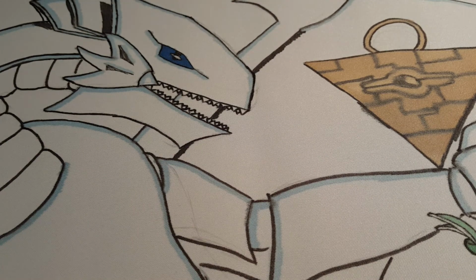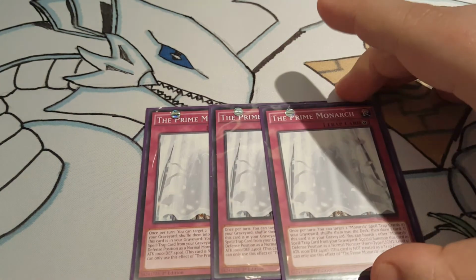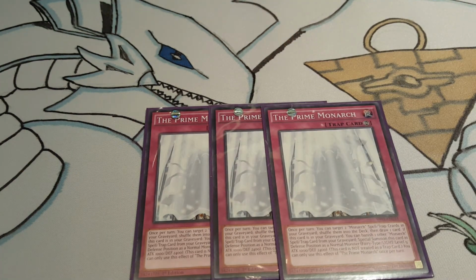The trap lineup I actually have is relatively small. It's only seven cards. I run triple Prime just because it's a good defense, good tribute monster. A lot of consistency in the deck, so that's why it's useful.